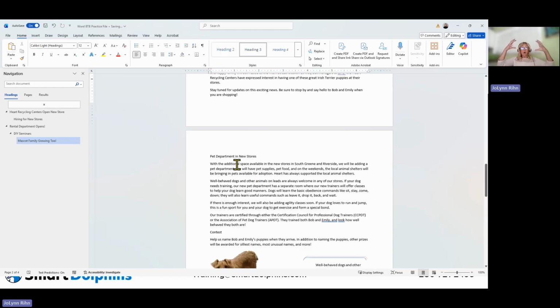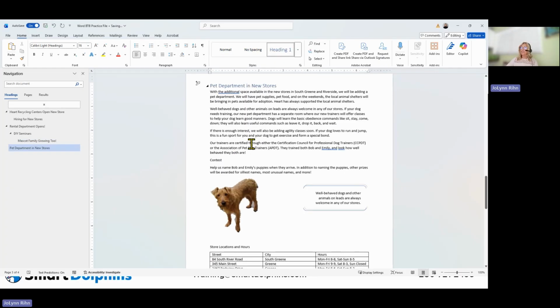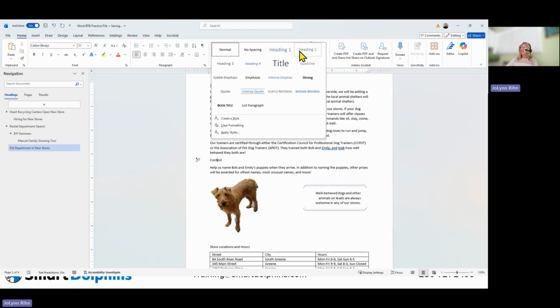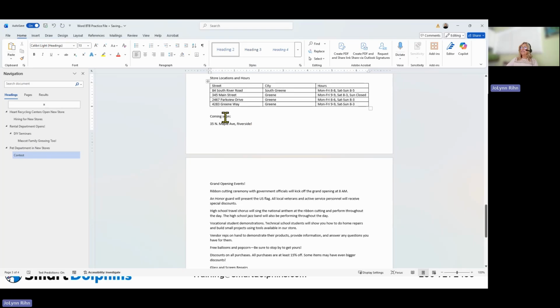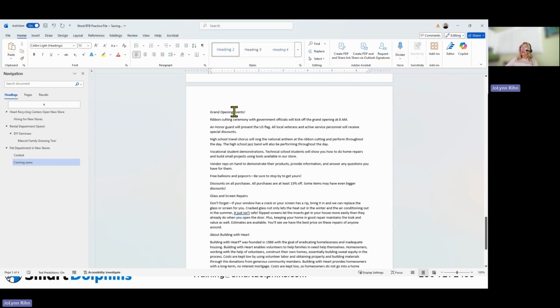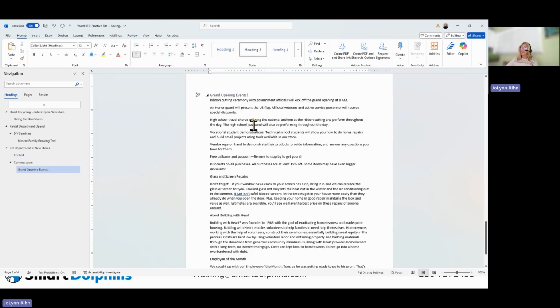So as I type all my information in my document, I come back and apply these styles so that I have this consistency throughout my document. But there's a little bit more to this. So let me continue just adding in a few more styles. I'm just going to scroll through the rest of my document. I'm going to choose the headings that I want, heading 1, heading 2, heading 3, etc.